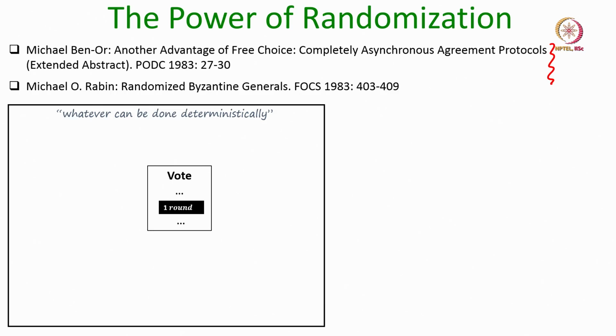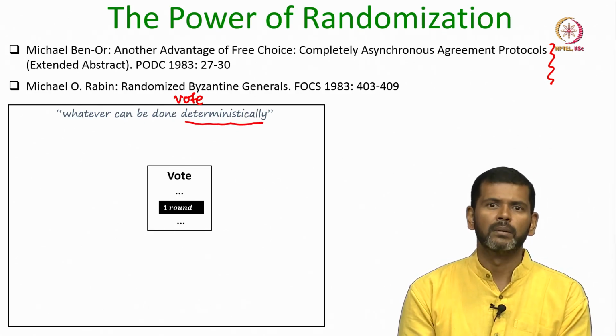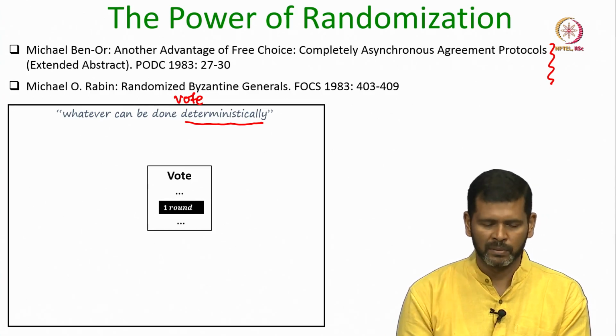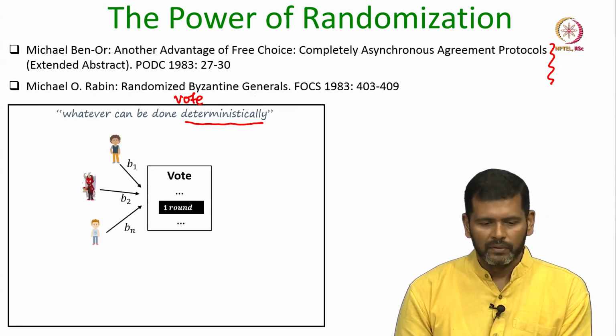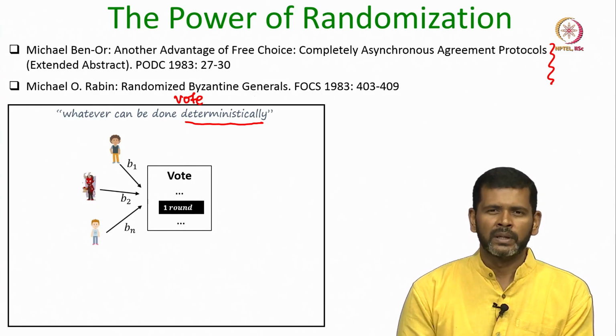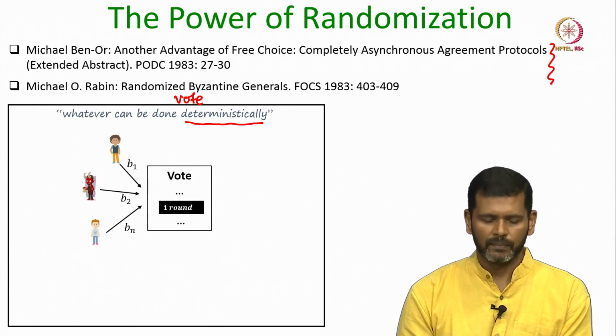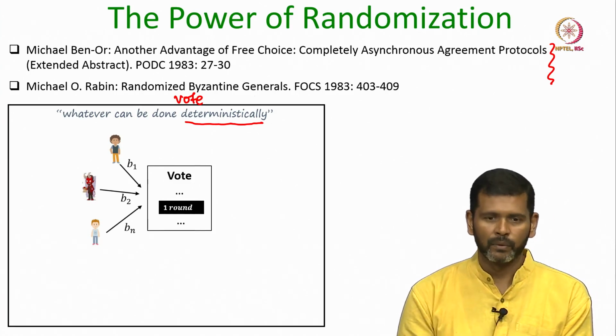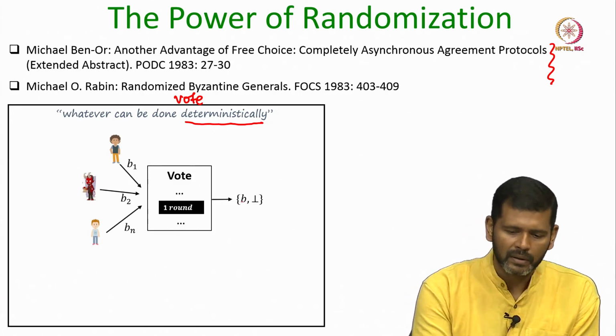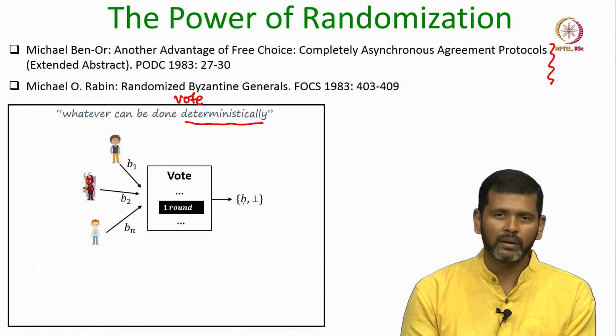primitives. One of the primitives will be a deterministic primitive, which we call the vote protocol or vote primitive, and this is a deterministic protocol. That means, inside the protocol there will be no random steps, no random coin tosses based on which you decide what actions have to be performed. This will be a one round protocol, just one round of communication, where parties will start with some input and produce an output which is either a bit or the value null.